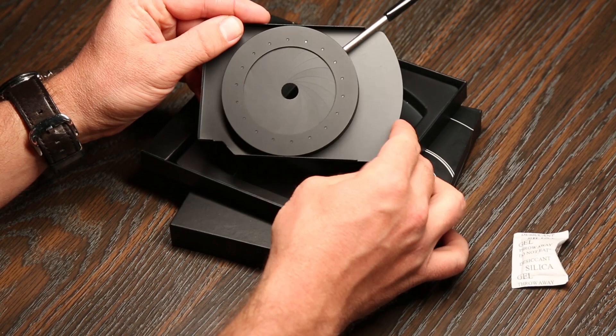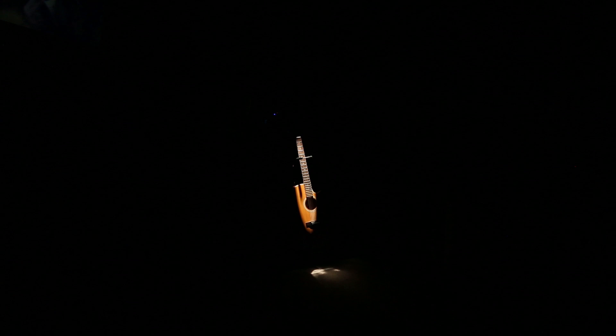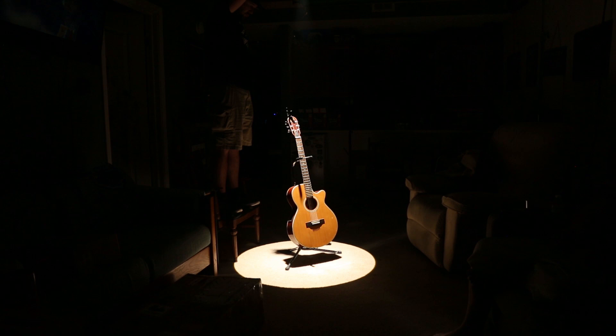Aputure also has an iris that can be used with this, and it works a lot like other ones I've used. The handle feels a lot smoother than most that I've played with — but then again, this is brand new. An iris basically helps you control the diameter of the spot, whether that's narrow or wide open. You can really see how much light gets cut down with the iris, so very cool there.